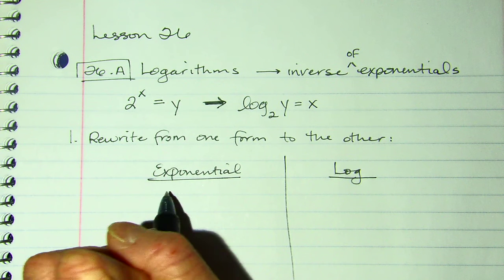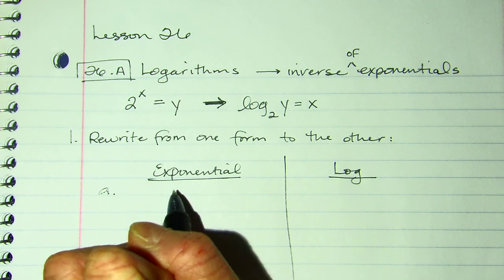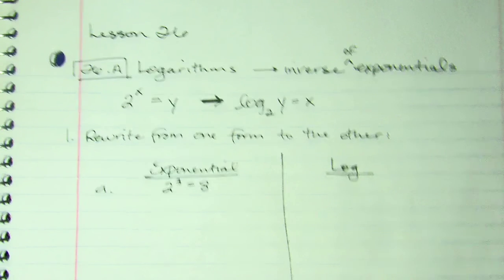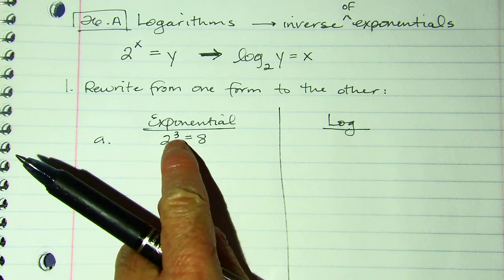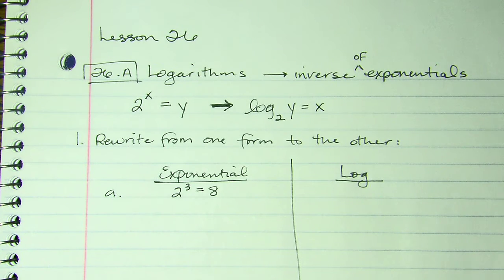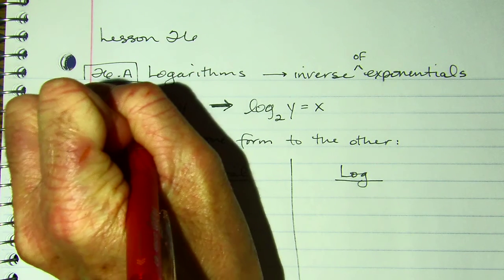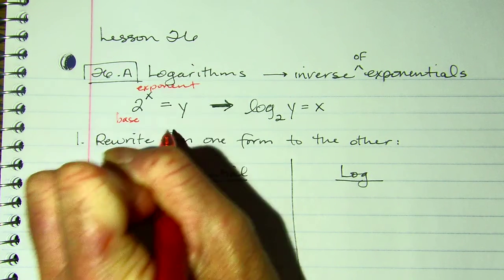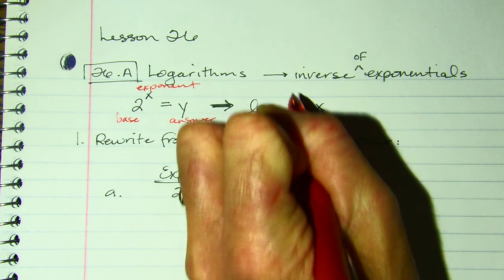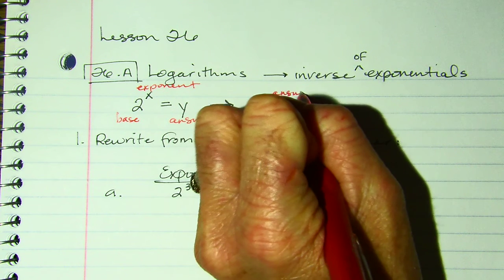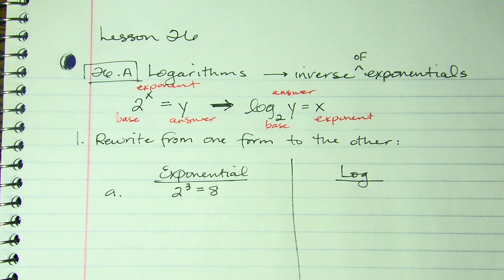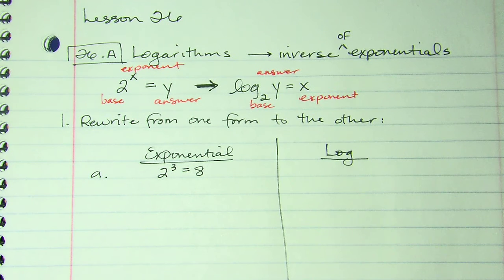So the first one, we'll just do part A, 2 to the third equals 8. So how to write that as a log. Remember, this is base, exponent, answer. So if that helps, I can label it up here. This is your base. This is your exponent. This is your answer. When you write it as a log, you still see my base, but instead of exponent being next, it's answer and then exponent. The exponent is what you're solving for, or what is always on the right-hand side by itself.